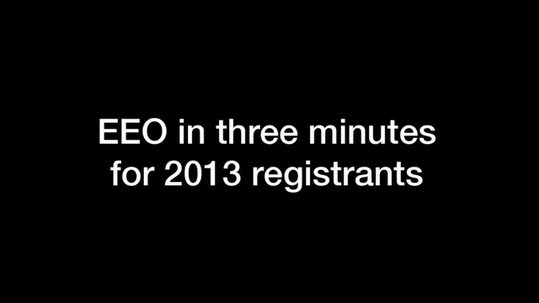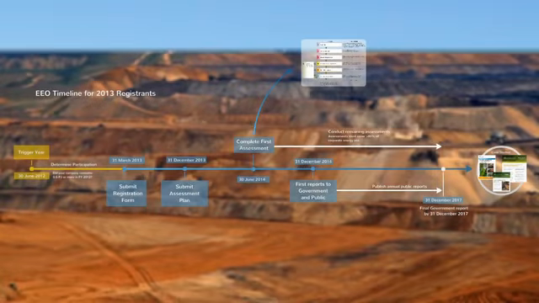At EMC, we get several calls every year from companies that are struggling to get clear on their obligations under the Australian government's Energy Efficiency Opportunities Program. So we thought we'd put together a short video to provide new entrants in 2013 with an overview of the program. At first, EEO can seem complex, but it's actually very straightforward.